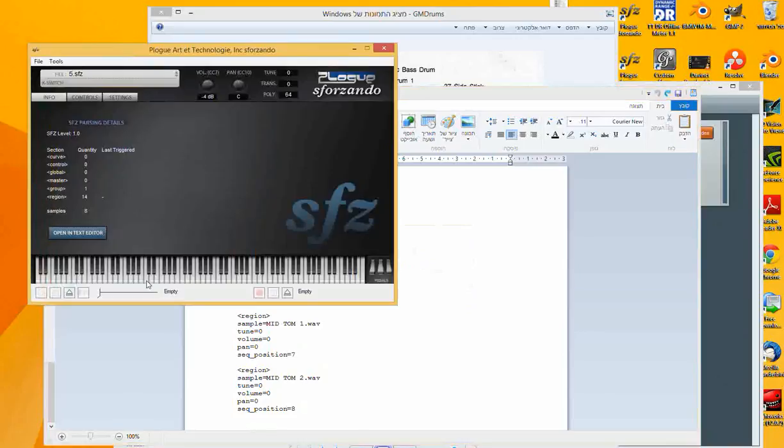and you will see that this is the bass drum 1 and 2. And this is the low tone. This is the first low tone, low tone 1 and low tone 2, changing. And this is the second one, low tone 1 and low tone 2. On here, there's nothing.